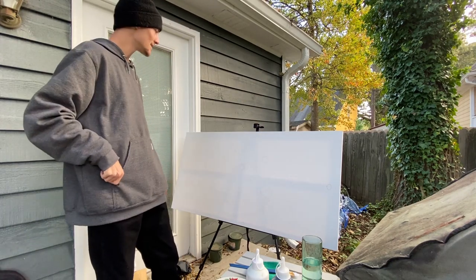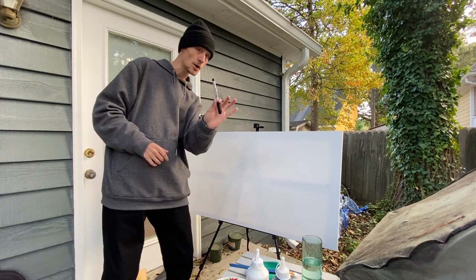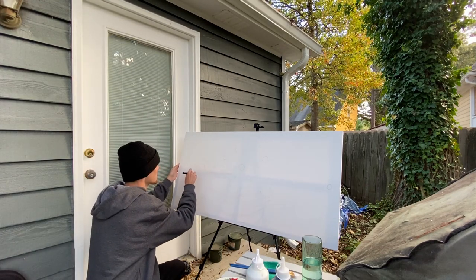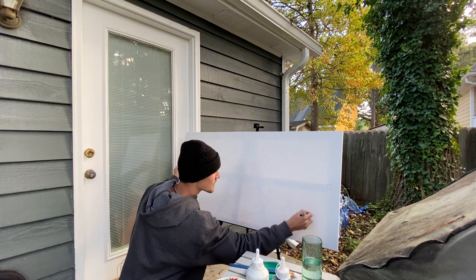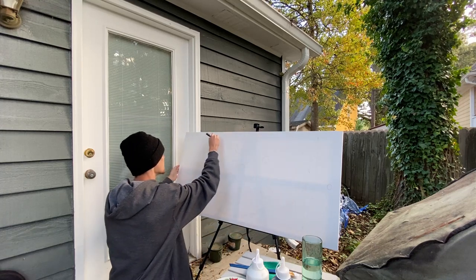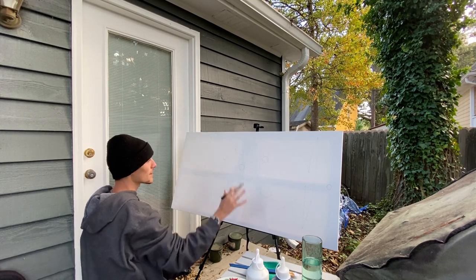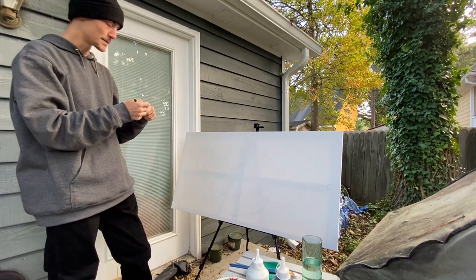But first off, what I think I need to do is go ahead and actually, well, draw the outline of the fish with my Sharpie ultra fine point marker first. So I'm just gonna go ahead and just start on this side. I'm just gonna go ahead and just do a little bit of a mouth right there kind of thing. Just have it come all the way down. A little bit of a tail, just like that kind of thing. And then it's just gonna come all the way back up. Just like that, there we go. And I'm just gonna put a little bit of an eye right there, and then all of the other details can be figured out afterwards. But that is the fish that I'm gonna be drawing in today's video.